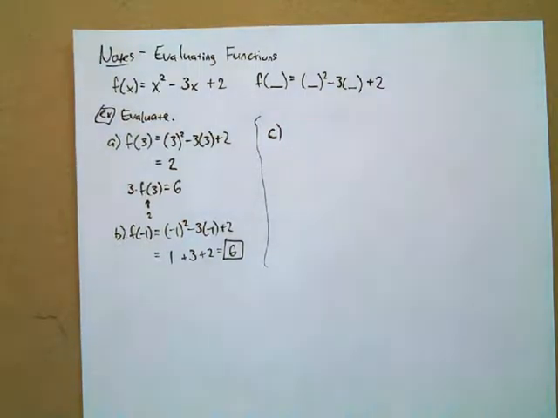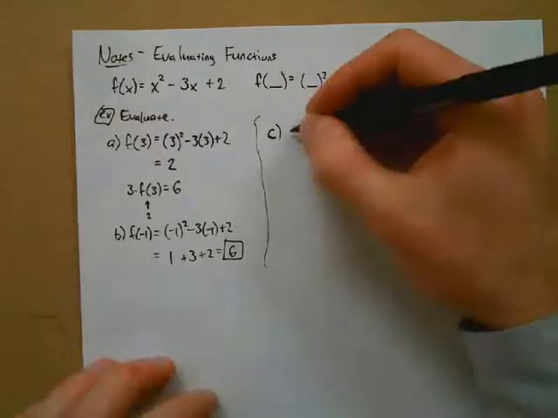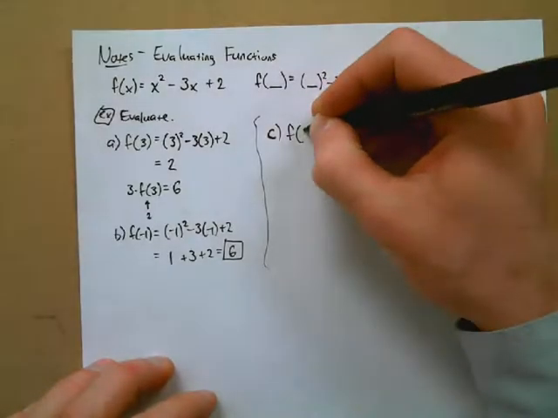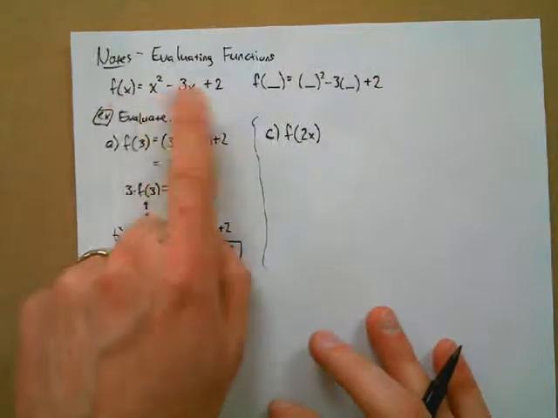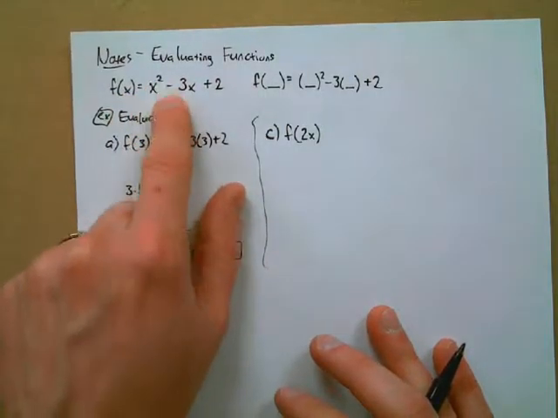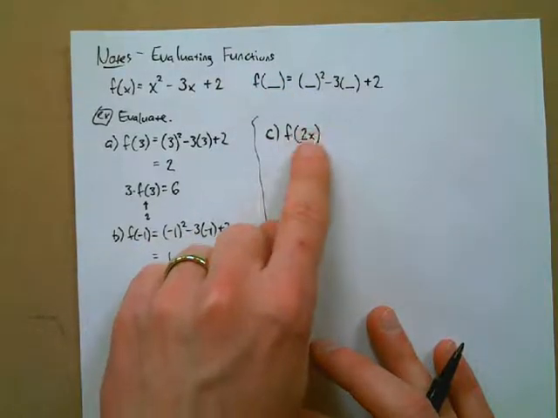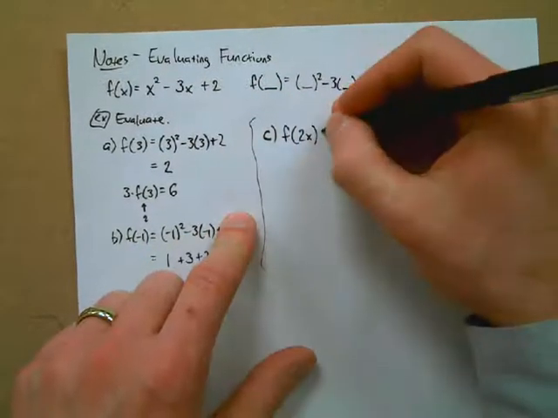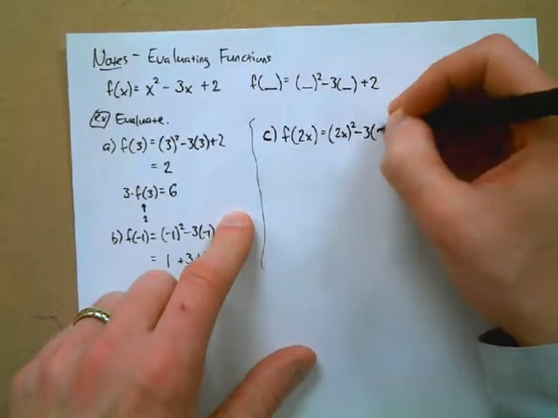Of course, we can plug in numbers, we can plug in different variables if we want to, and like I said, we can plug in expressions. So we can also evaluate things like f evaluated at 2x. Instead of these x's, for f of x, the function applied to x took that x and squared it, subtracted 3 times that x, and then added 2. So here with our blanks, we're replacing the blank with 2x. That means it's going to be 2x, that quantity, squared, minus 3 times that same 2x, and then plus 2.